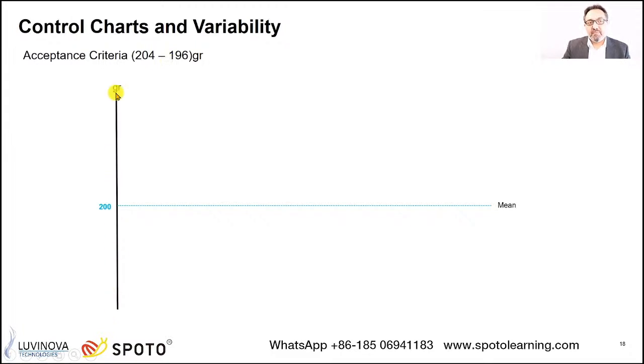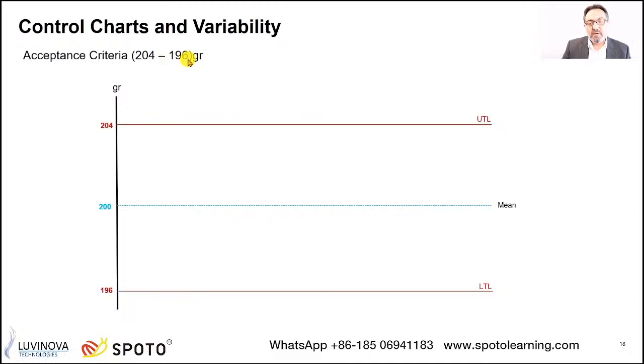Now based on this, we are going to start thinking about having our control limits. So how does it work? First, this represents the gram as a mean, which is the average. Now we have it as 200 gram. This is the mean, because the agreement was 200 gram plus minus 4. That's it. So plus minus 4 means 204 to 196. Now this is what we call tolerance, because remember, tolerance focuses on the product itself, on the deliverables. This is what we have in the contract. The range for this tolerance is 204 to 196. Any device within this range will be accepted by the customer.